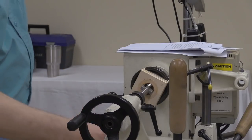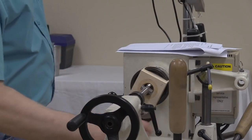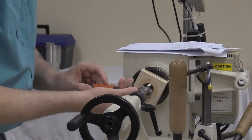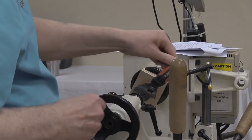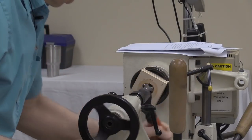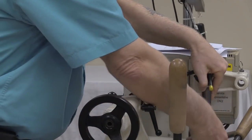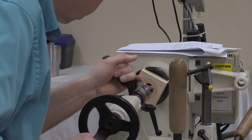A longer handled wrench would probably be better. But I like to be able to just leave it on and go all the way around. So that's where I'm using this short-handled wrench, even though it does get a little tight after you get in there a ways. So I'm going to turn the tap and the live center at the same time. And after I get a few curls of wood in there, I need to clean those out.